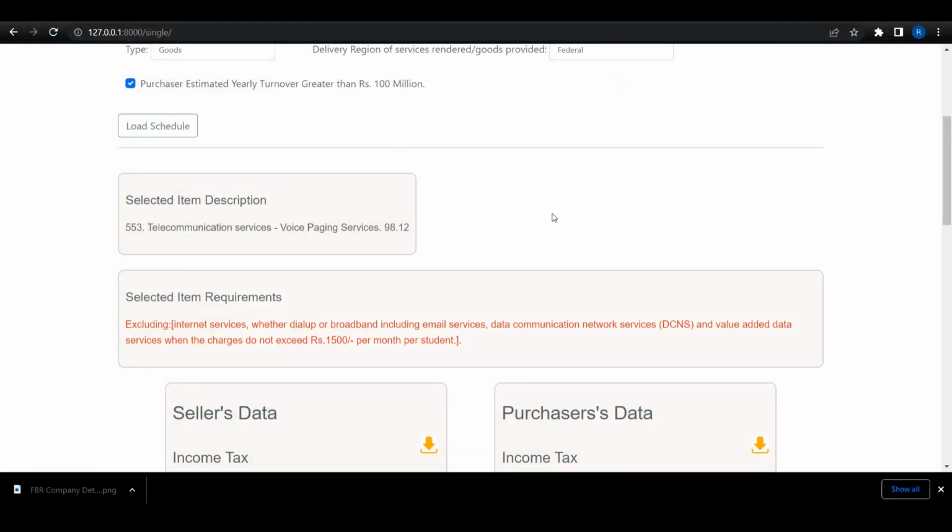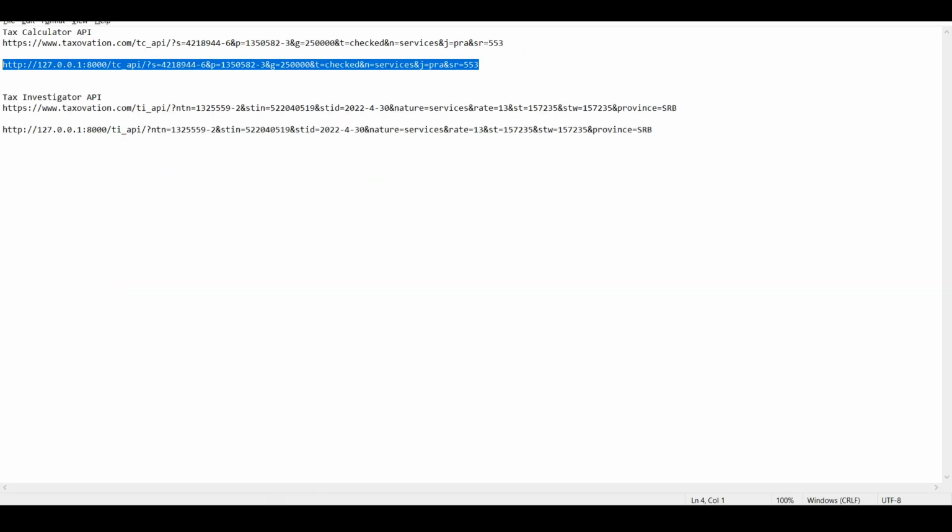Now let's retrieve the same details from the server using our API mechanism. The highlighted URL can be used to send requests to an endpoint of our server and receive tax details in JSON format as a response. You can see that the parameters that were used for the previous transaction are included in the URL in an arranged manner. Let's just load the URL on our browser and see what we get as a response.